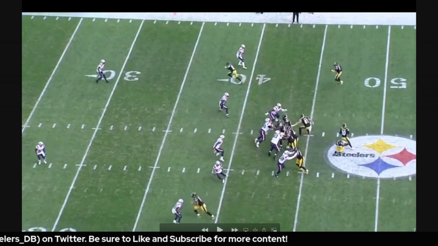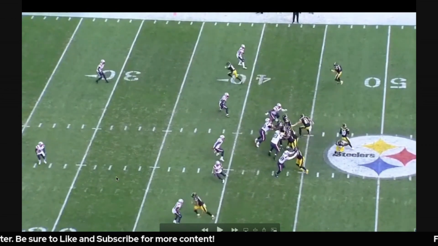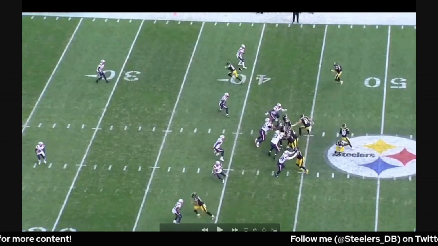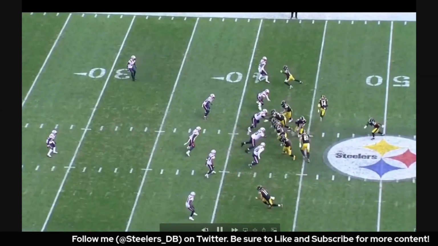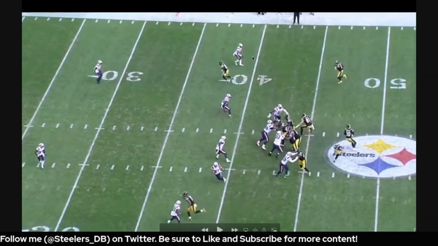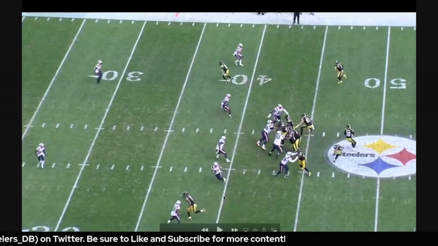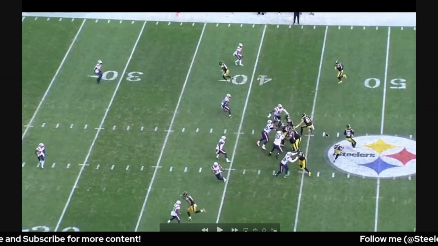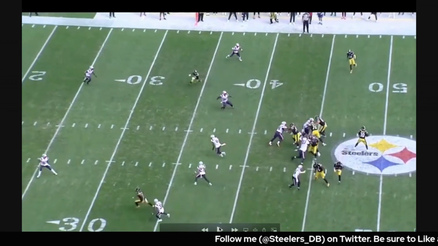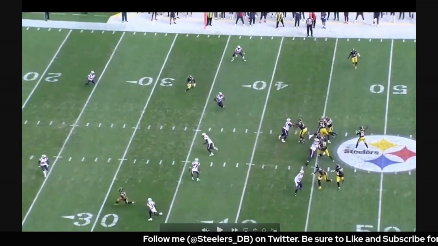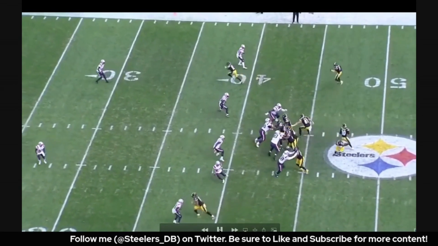So what I mean by that is two deep safeties cover the half field, and then we get 1, 2, 3, 4, 5 underneath defenders. Now, the problem is this jet motion here with Pickens. It's going to affect this cloud corner a little bit, but this guy right here in the throwing window has nothing to look at except Trubisky's eyes. So in his drop, he's literally just looking at Trubisky, staring this guy down. He does a good job opening up his hips.